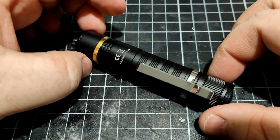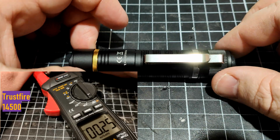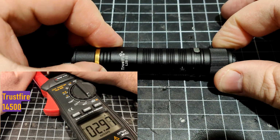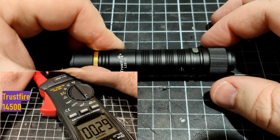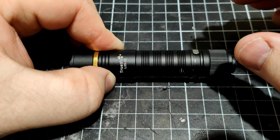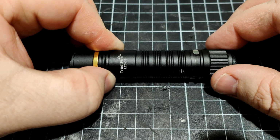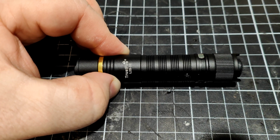While I'm overlaying videos, I will also overlay the video of the amperage, and you guys will see it's using a constant current driver, which is pretty good, coming in at this price, about $15 US or under. It doesn't really drop the output unless it really has to, unless it gets hot. And when it does drop the output, it is using some kind of, they say, intelligent temperature control. It doesn't just cut it to the medium mode, it actually slowly ramps down the light, which is pretty good to see in a light coming in at under $15 US. Quite impressive. It's also got reverse polarity protection and memory mode.